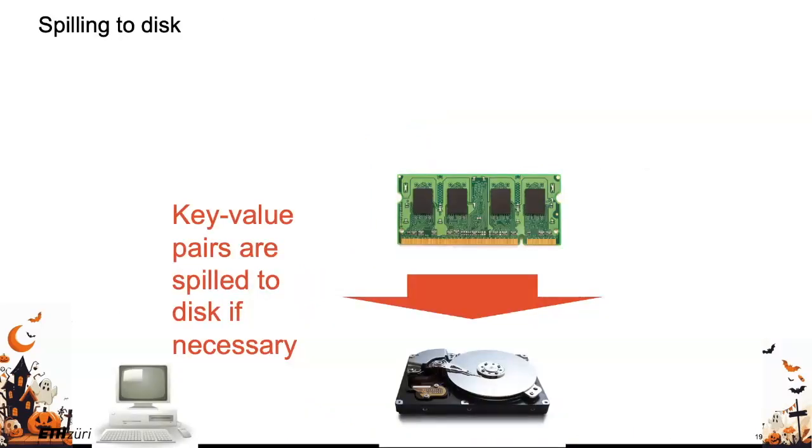However, it might happen, and actually it will often happen, that you will fill the memory with intermediate key values. Maybe you produce so many of them that the working memory is not good enough to store all of them. What happens? Guess what? The same thing as in HBase. We spill all of the key values in sorted order of key. We sort the keys, and we spill it all to the disk. In fact, that's pretty much a flush. You can consider it a flush like in HBase, right?